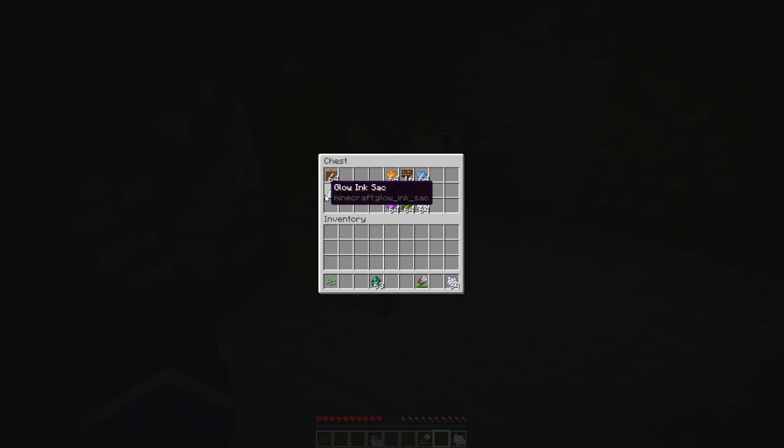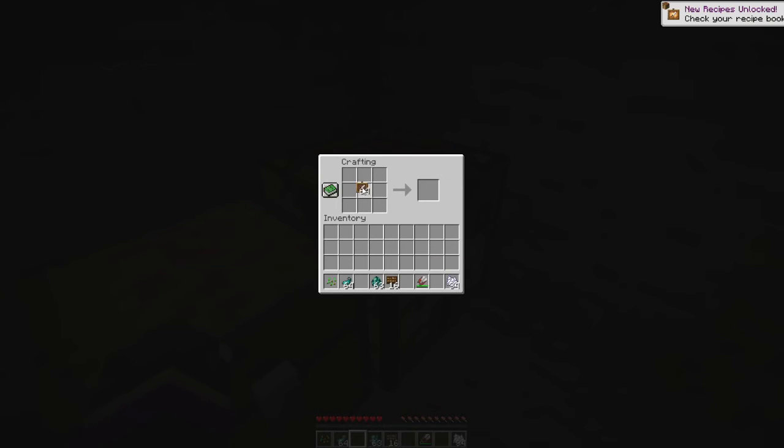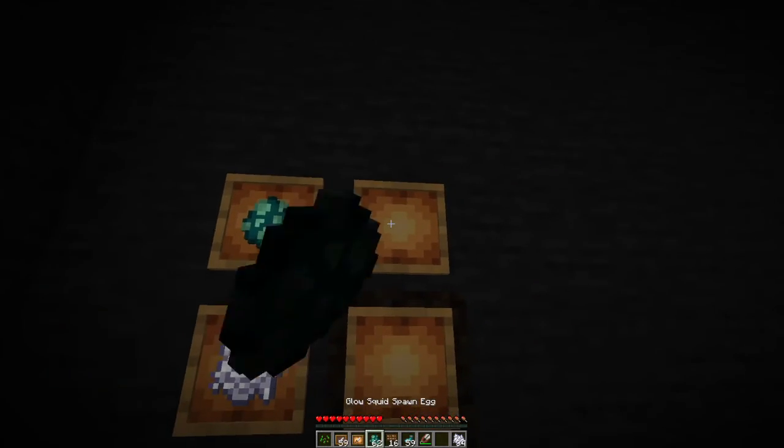Glow ink sac. Okay, and I'm guessing... What is there, an item frame? If you put the ink sac and item frame on the crafting table, you'll find out. Go for it. It's over here, crafting table. So, item frame. 1, 2, 3, 4. Yep, so we have glow item frame.